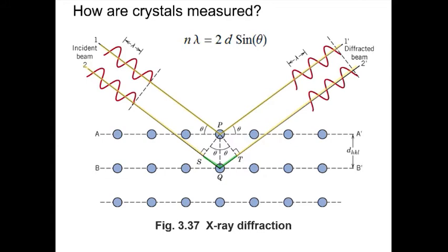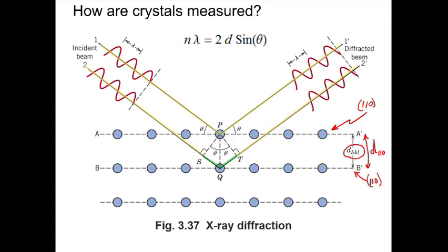Here we have a set of crystal planes shown. This is just a slice through them, so these planes would be coming in and out of the board. Maybe this set of planes has some orientation, like a 110 set of planes, for example. And this would be the spacing to the parallel 110. These are all 110 type planes, again coming in and out of the board. And I want the D spacing of the 110 set of planes.